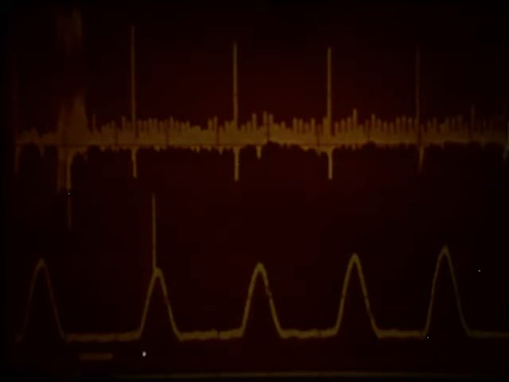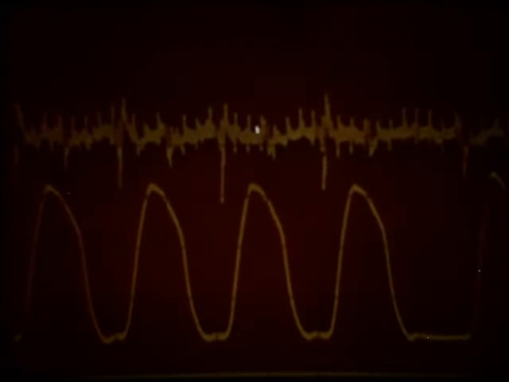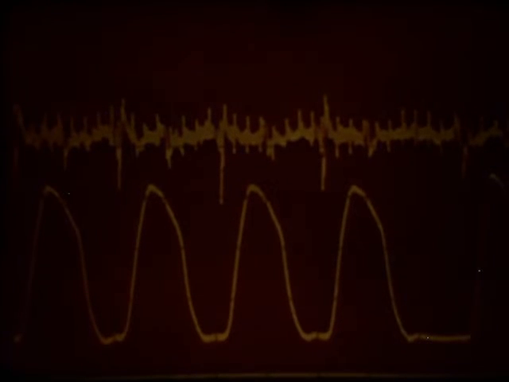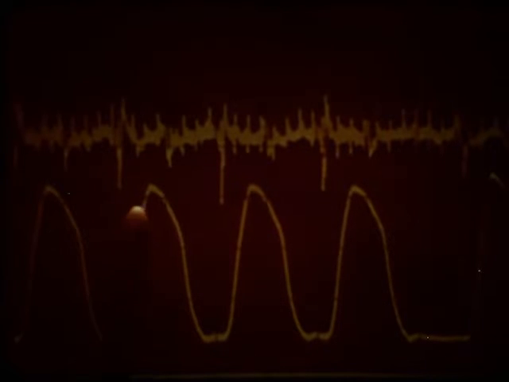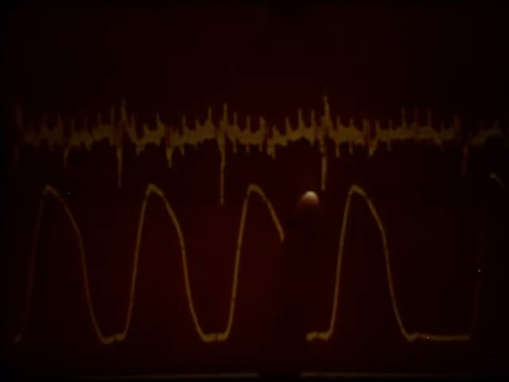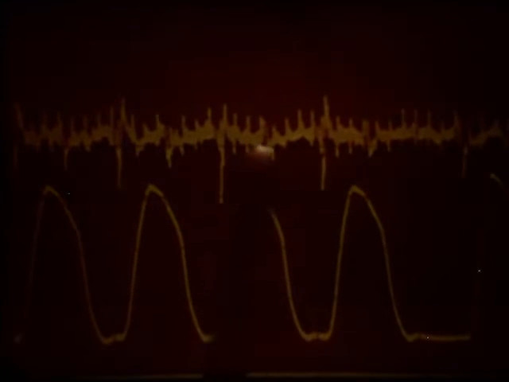During early recovery, a burst of electrical stimuli applied to the atrium results in a sustained atrial tachysystole, possibly atrial fibrillation. The stimulation was applied at that point. On a faster time base, the atrial and the ventricular rhythms are compared. The ratio of atrial to ventricular impulses illustrates a high degree of atrioventricular block.